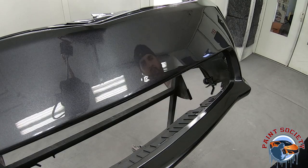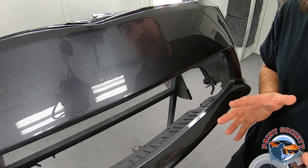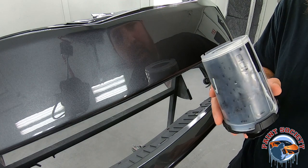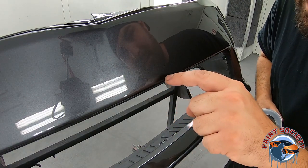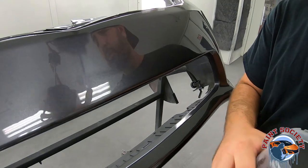As I was painting this bumper today, trying to get the lower area, the cup just came right across and hit it. What I attempted to do is put a little bit more clear coat on there, which gives me a chance to possibly buff this out. So right now I'm going to take you through the process and see if I can actually get this crease out so I don't have to repaint the bumper.